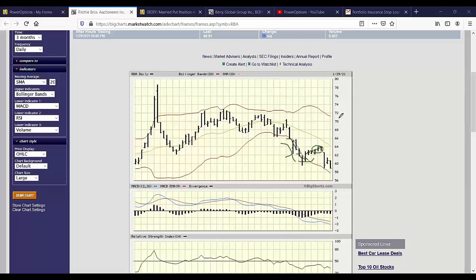And I believe I'm in the 70 strike put on RBA. And I was going to come down to the 65 when it was here. And I was thinking about maybe even doing the 65 when it was here, but it was very high time value, the at the money bell curve. And I didn't. And then the stock faked me out again due to the weakness we've seen in the last 3 days across the broad markets, not on some of these other things that we're talking about here. So now there's a choice that I may be able to even consider going down to the 60, but the risk is going to be increased a lot.